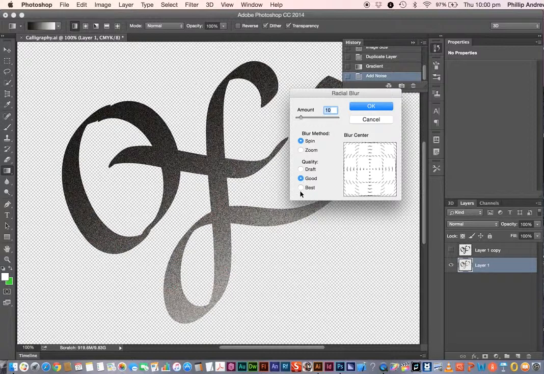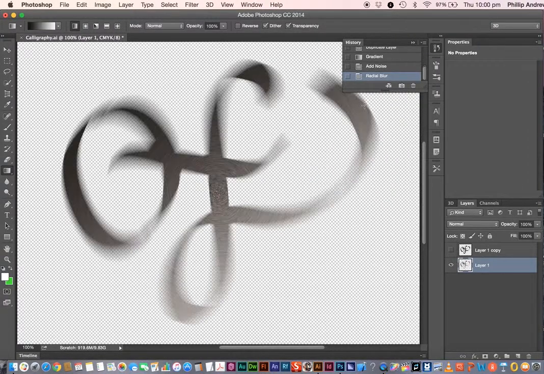We can use zoom effects, whatever. Just going to stay on good and just go OK with 10 to see how that looks. Okay, that's great. It's really blurring off the side, but we can still see it just a little bit. So that's my first effect here. Now I could just play with that and bring it in its own standalone effect as well, but I'm going to combine a few things to show that you can first of all do some layered stuff in Photoshop and then do it layered in vector afterwards.